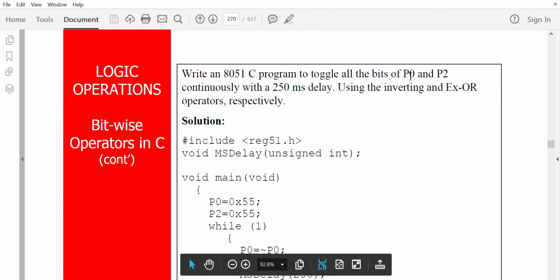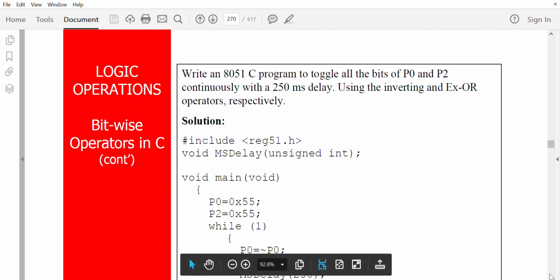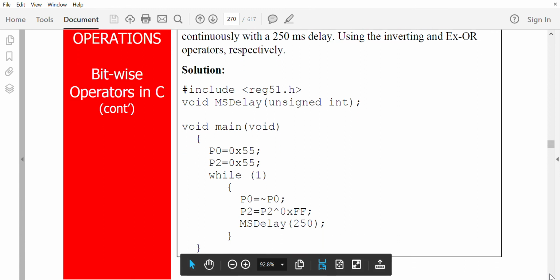Toggle all the bits of P0 and P2 continuously for 250 milliseconds. We have done this before. But in this case, the twist is that the question says to use the inverting and XOR operators respectively. So the initial statements are the same as what we have dealt with.